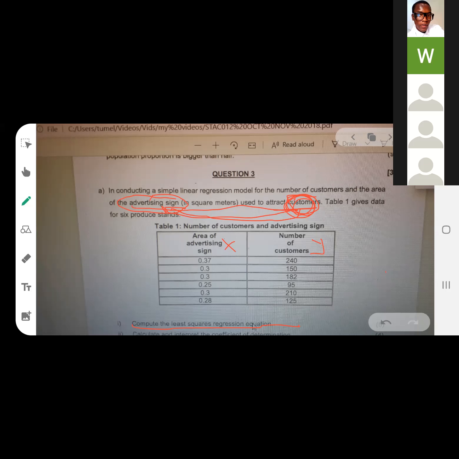Then if I make a mistake, please make sure you correct me because my calculator is very far from me today. So we are going to have challenges, but you will assist me since you have your own calculators that side.